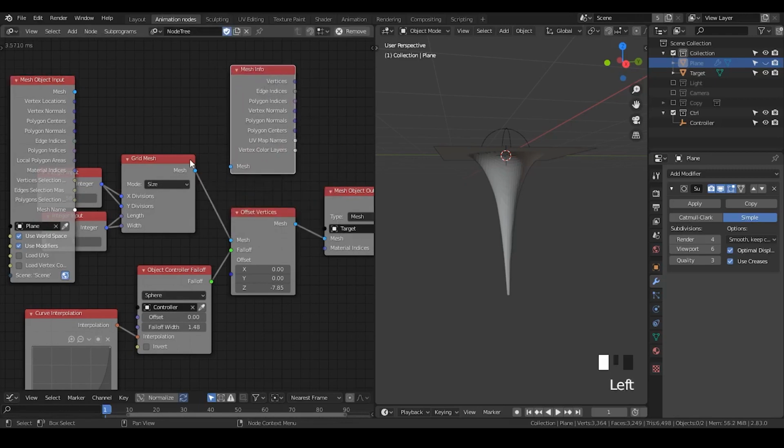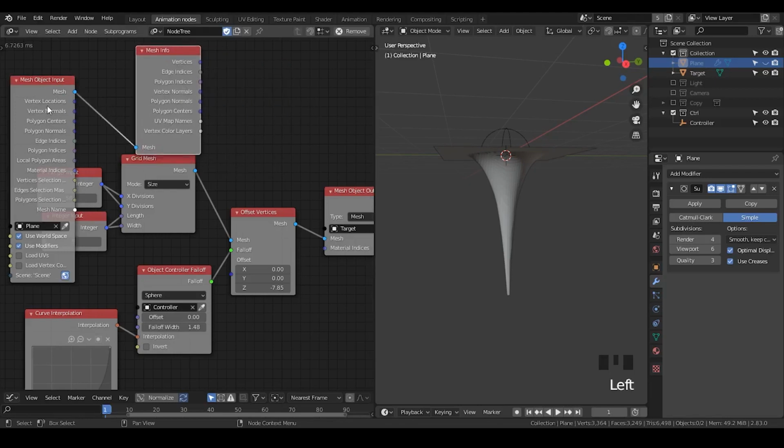It will tell you much information which is basically the same as this object mesh data. It's just two different ways. So you can even put this mesh and find the same information, although I don't know why you need to do that, because it basically tells the same information. Vertices is basically just vertices location, vertices normal, polygon center, polygon indices, edge indices. Basically, they are corresponding.